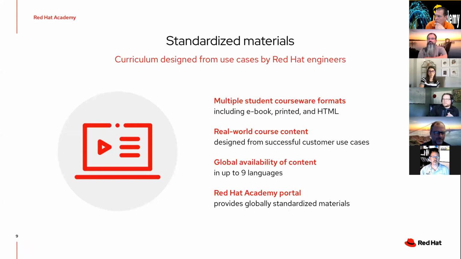As far as the standardized materials, as part of being in the academy, we give you access to the HTML of our textbooks for free. Students get access to that on our learning portal, and it doesn't cost anything, so I can't stress that enough. We also have the ebook and the printed version of the books, but those do come at a cost. Because we offer an HTML format, there's really no reason to go out for that.